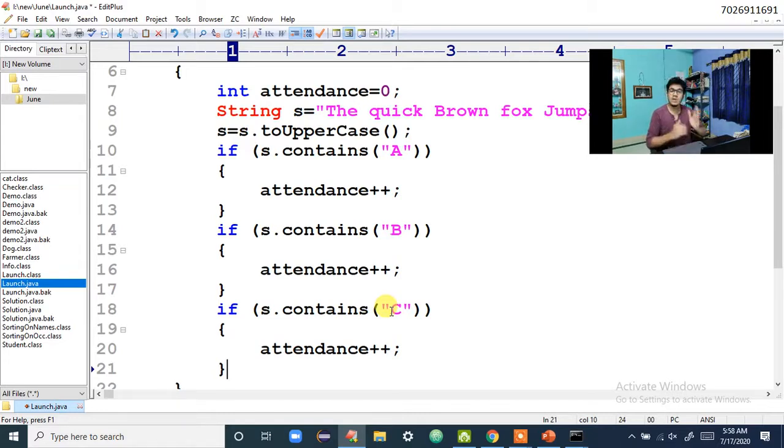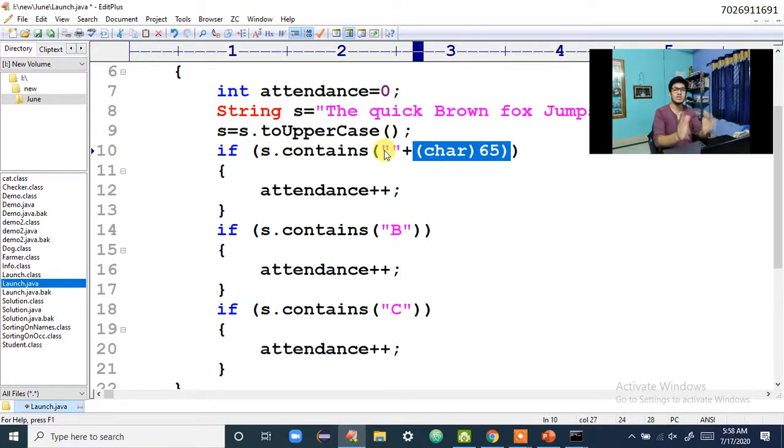How can we write it programmatically? Okay, watch here, can I write A as string A? Can it be written as empty string plus character A? Yes or no? Because empty string plus anything is a string. So empty string plus character A I can write as string A. Can I write character A as char of 65? Yes, because char of 65 is character A and empty string plus character A is string A.